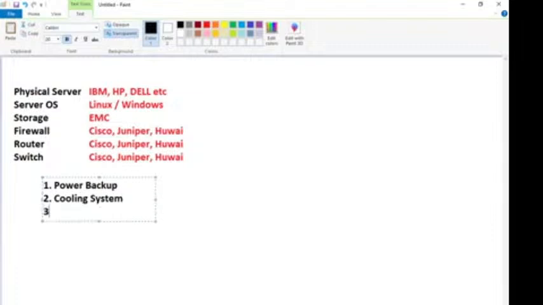Okay. Then a fire and safety mechanism should be there. Then we should take large space because we need to connect all the devices here. Okay. So if you go with your own physical network, these are some of the things we need to consider. Besides spending huge money on all these physical devices, we need to consider the power backup system, the cooling system, the fire and safety mechanism. We need to take huge space and we need to think about many other safety mechanisms. Then we can run our own computer network.